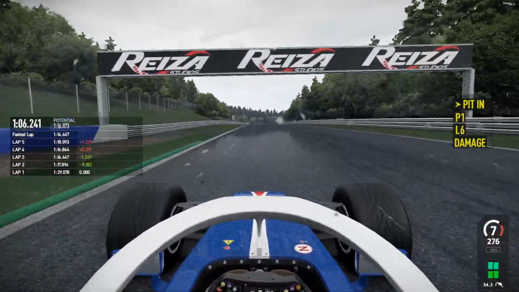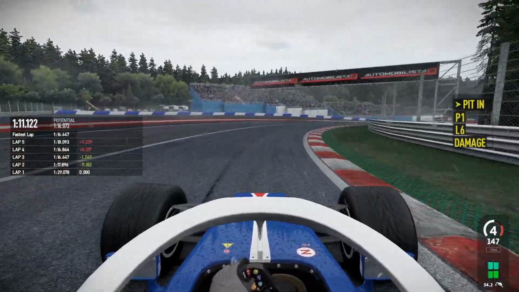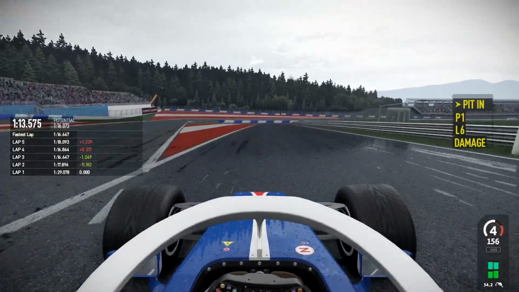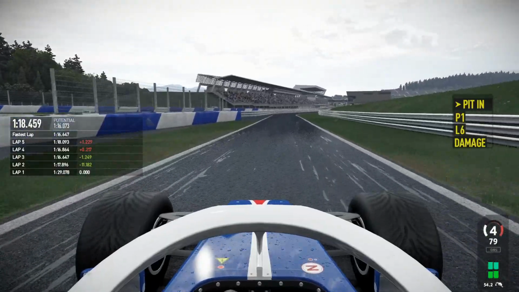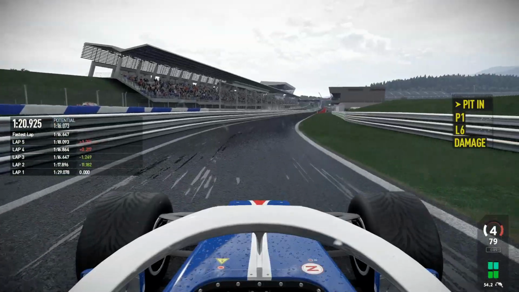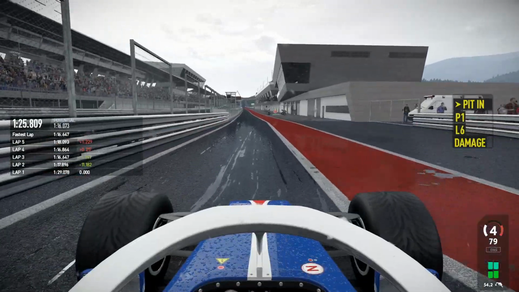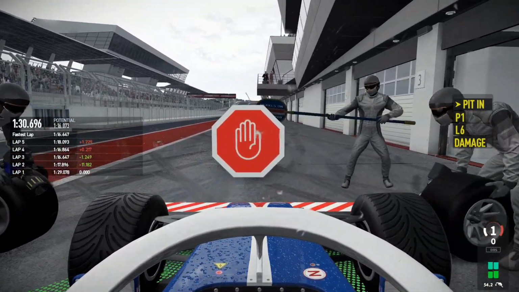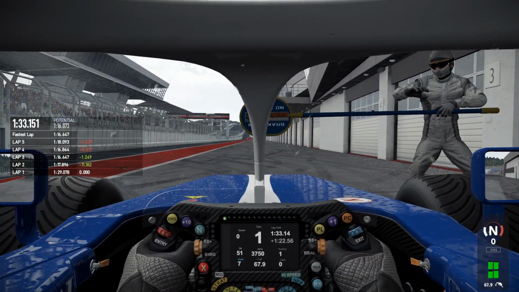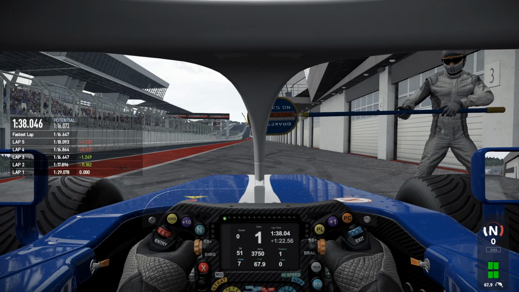So now let's get into the pits and check out the problem. Let's engage the pit limiter. There we go, and I'm very pleased to see the spray coming up from the rear tires, because in the last video there weren't any spray effects yet, as the lollipop man waits for the repairs to be done.